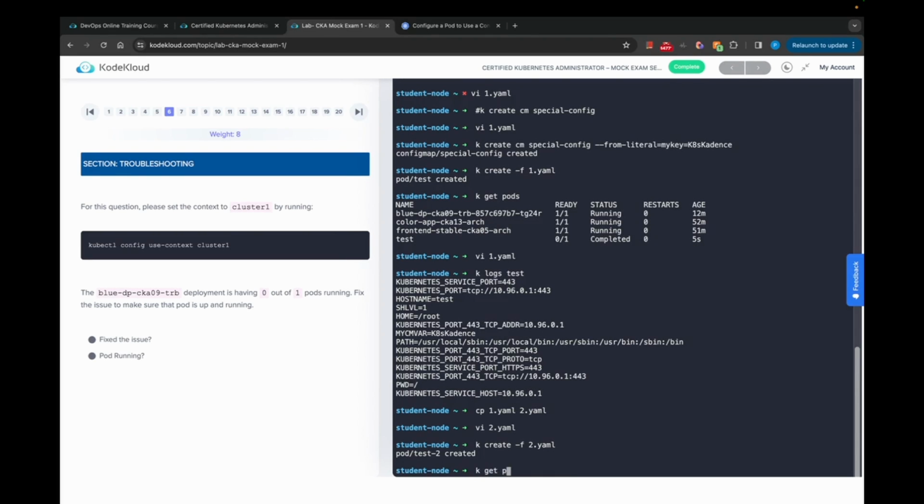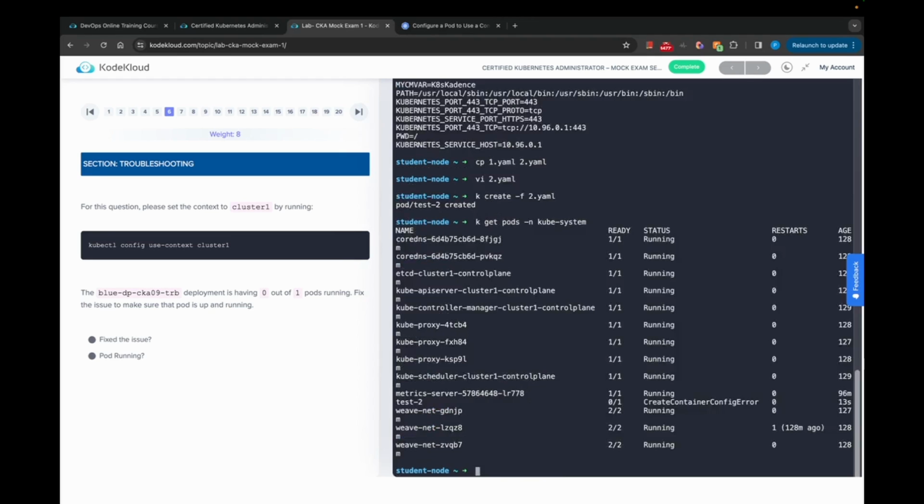So k get pods minus namespace kube-system. If it shows running, okay, create container config error. So it didn't do it. So let's do k describe, k minus namespace kube-system, describe pod.